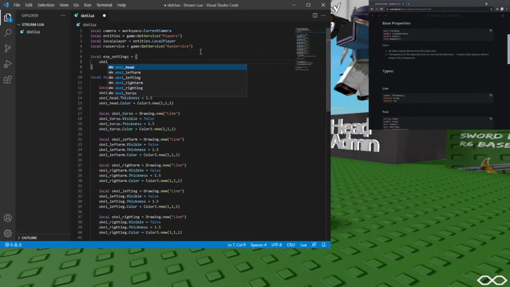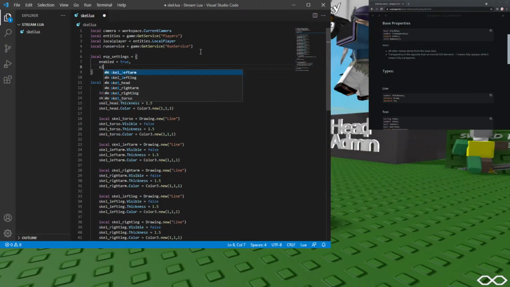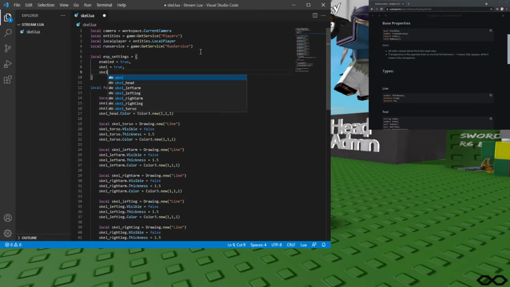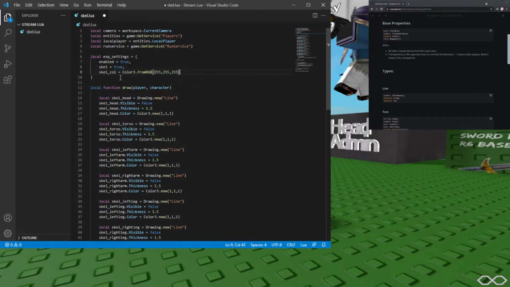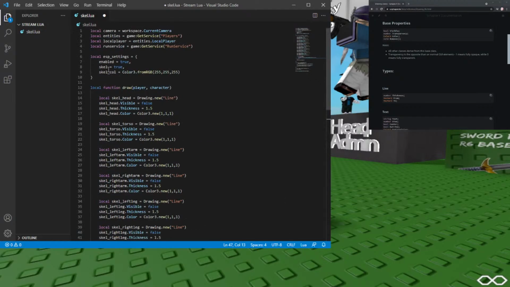If you want like skeleton, we can always put enabled equals true, and then skeleton equals true, and then skeleton color, and then you put Color3 from RGB. Put whatever color you want. I'm gonna do white. You could also do nil or HSV, I think. We can also put thickness, but that's not on my mind right now. But I will do these two right here.